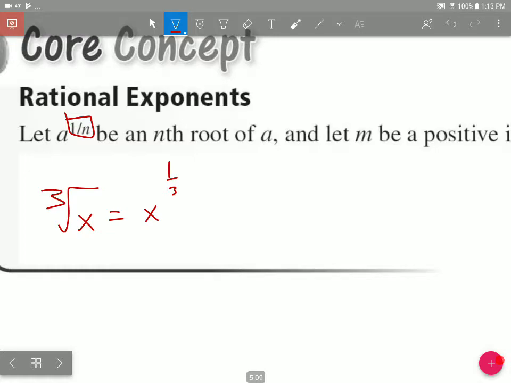What it means: the denominator of an exponent is the root. The top is a normal power, just like you're always used to. The denominator of an exponent is the root. So, for example, if I had the 5th root of x cubed, that would be the same as saying x to the, anybody want to guess? 3/5, because it's x to the 3rd with the 5th root.